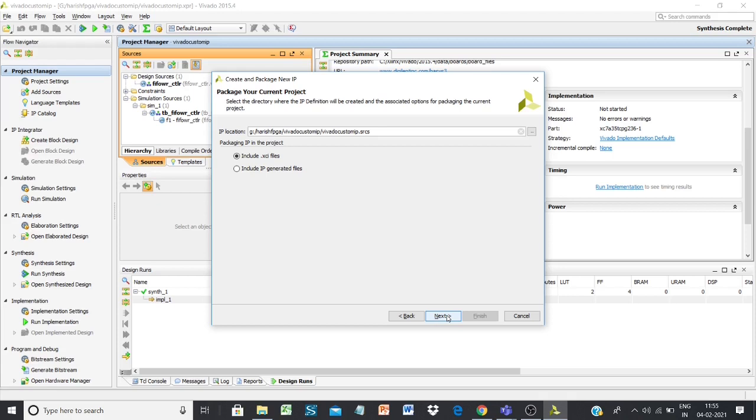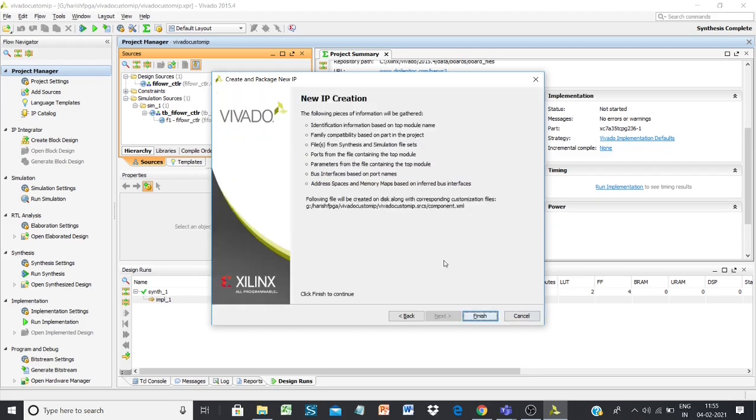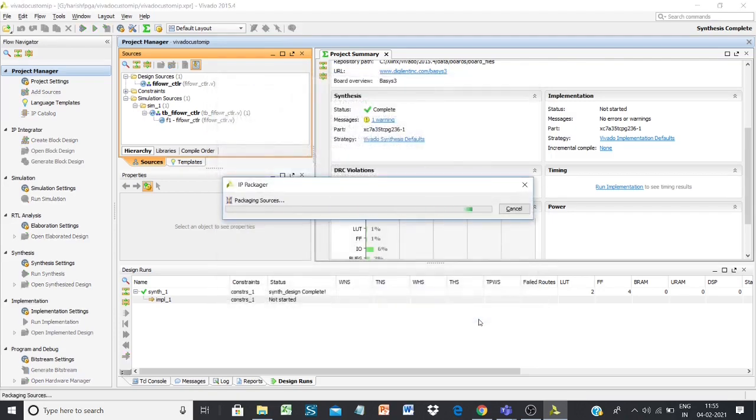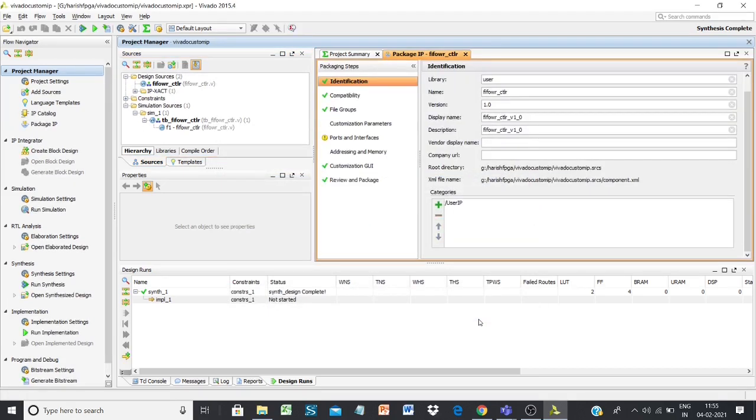There is a default option called include XCI files. We can use the default. I'm not going into the details of this at this stage. Okay, now the custom IP block has been created.